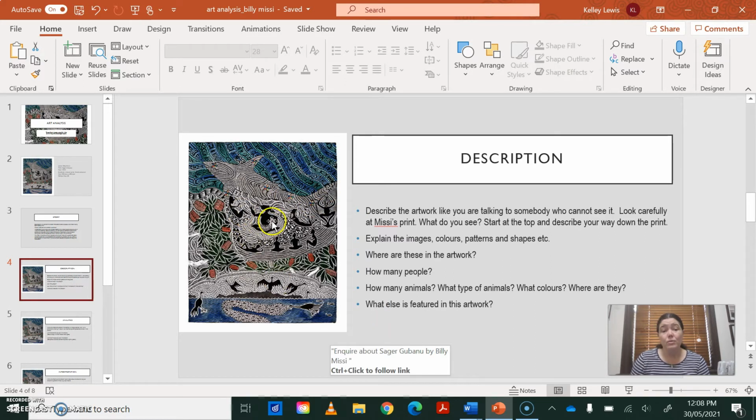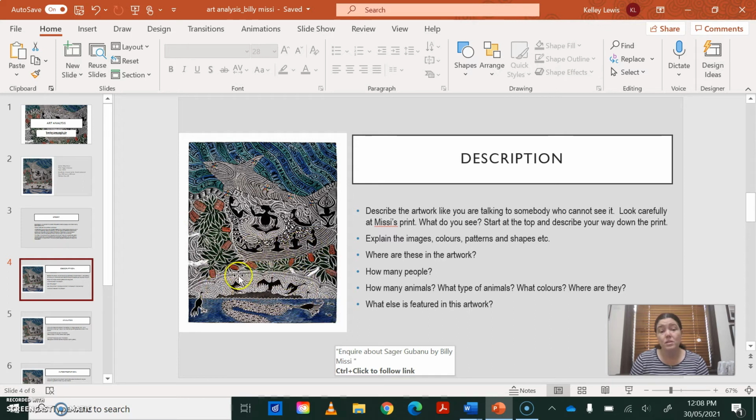We can see that there are figures throughout. Now it's up to you whether you see 7 or 8. Some people think that this is not part of the group. You're really just saying whatever your truth is. So you're describing what you see, describing everything that you do see. You might describe the bottle brushes that are depicted in the middle. You might describe the people sitting as well.